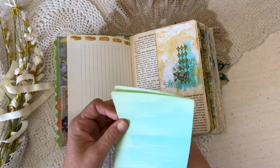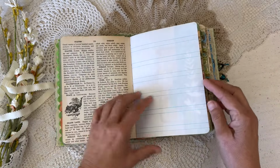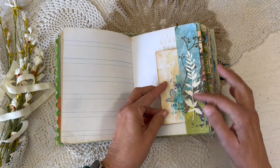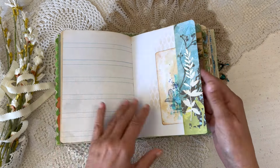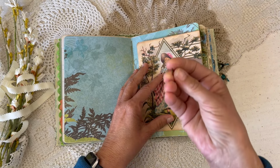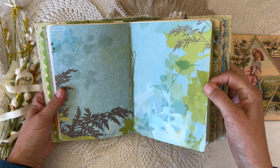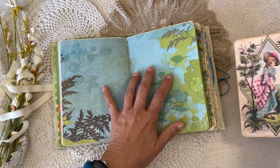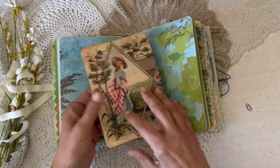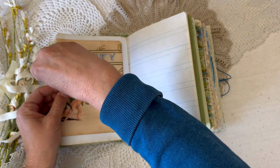This is just some note paper, and I did a little watercolor wash to match this. I do have some stenciling and this die cut motif that goes throughout all of the journals. This is some really beautiful paper in that stack. A little tiny Tim Holtz paper clip, and you can see this has some gloss on it, which is pretty. So this could be journaled or photos. This is a little wraparound with just an index card there, and that just goes around the page and then clips there.